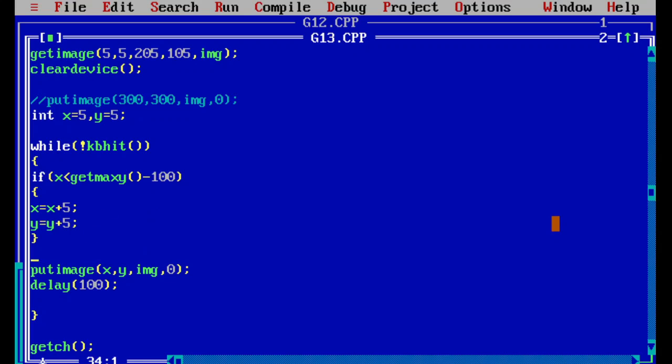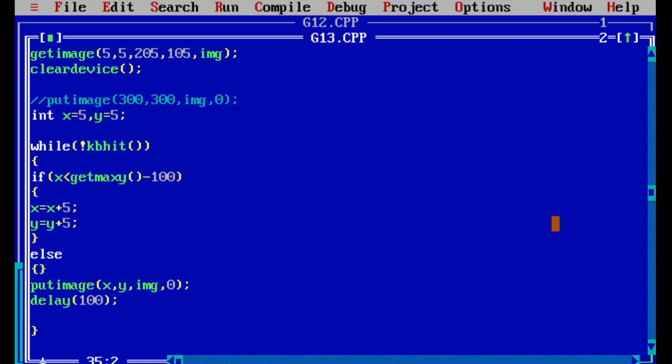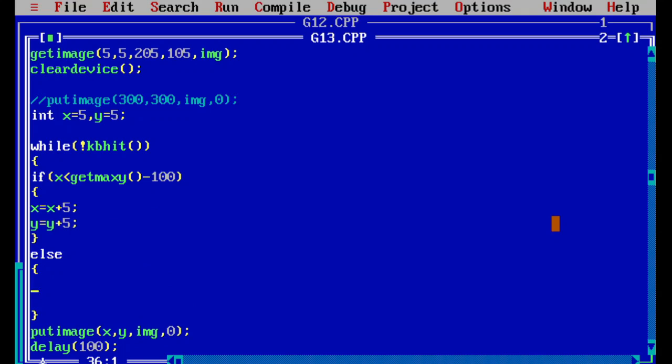Else, what to do? Else I am again resetting the value of x to 5 and y to 5.